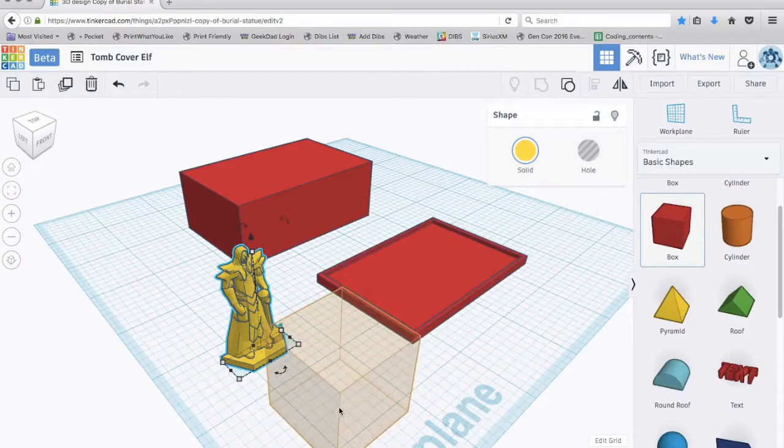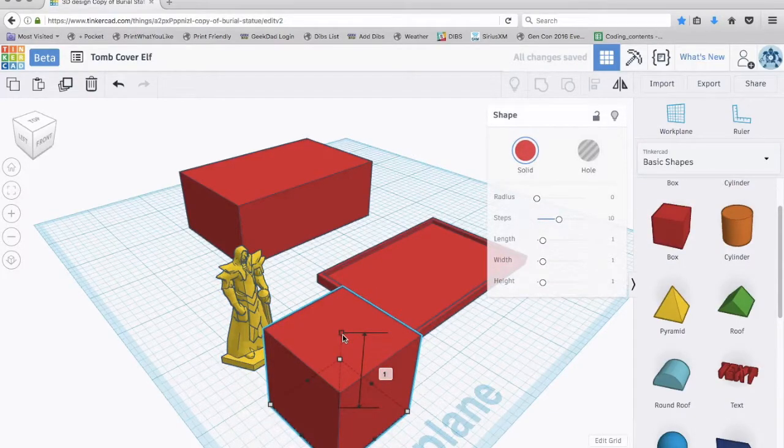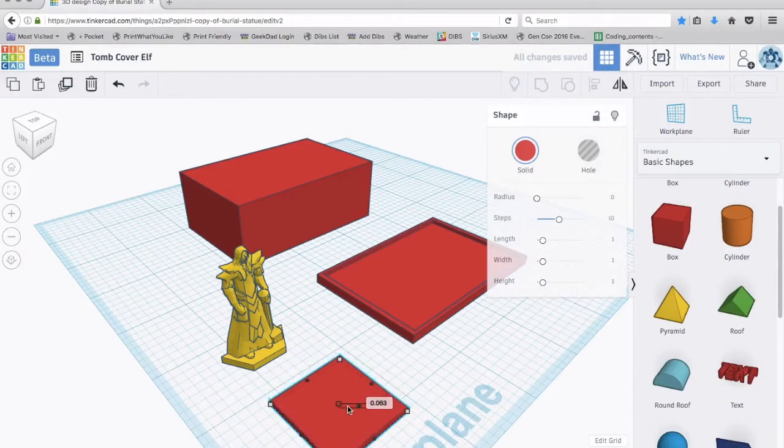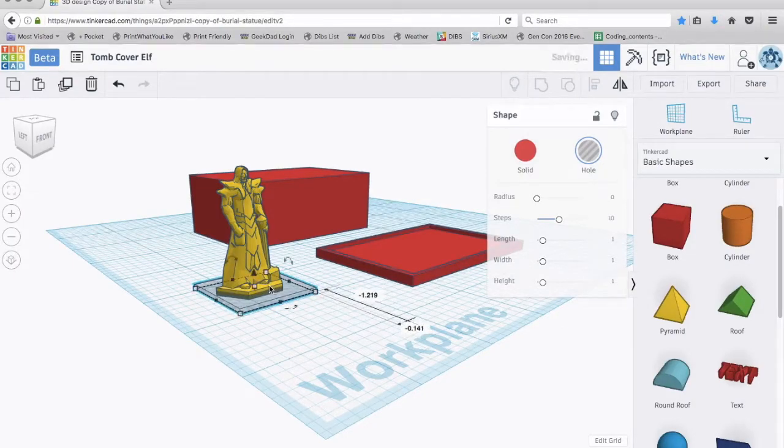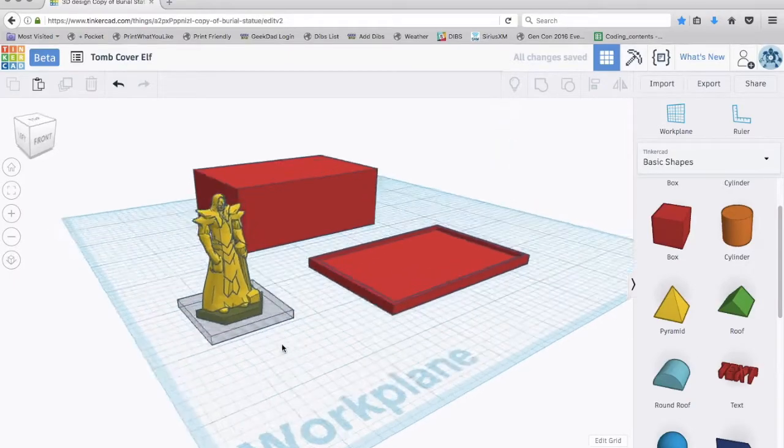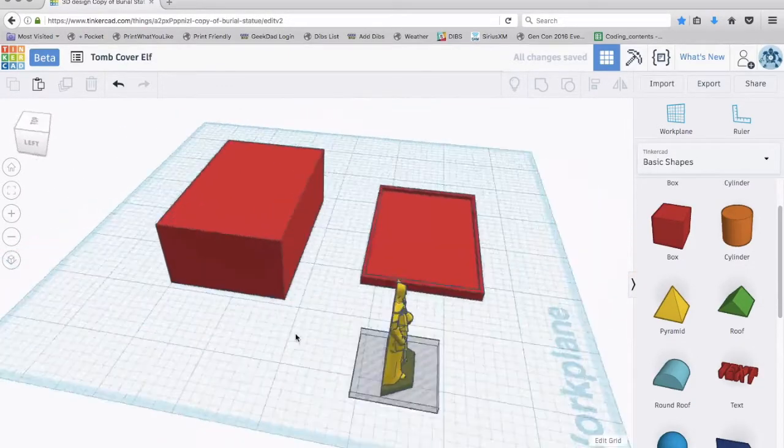I'm going to add a box. I'm going to use this top one to shrink the height down a little bit. I'm going to turn it into a negative space or hole object. I'm going to drag it under my figure. And then all I need to do is use that same square box to increase the height and raise it up until it touches the feet. That looks good right there. And I'm just going to float around and just make sure that it's covering the base.